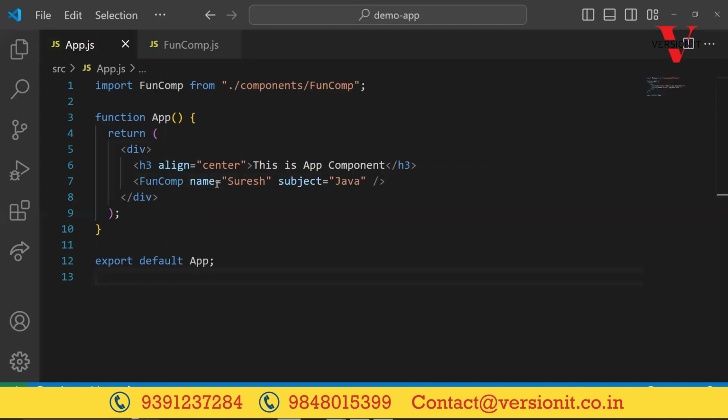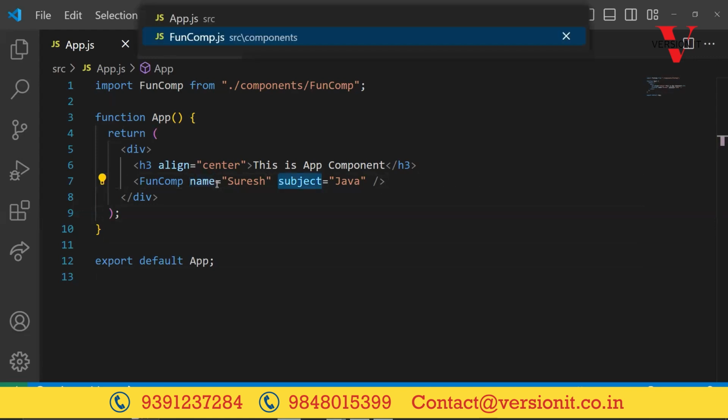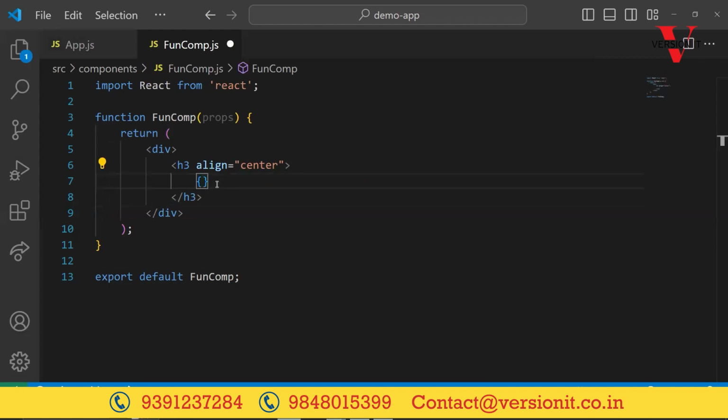So what I will do: to this props object, two values are passed. One is a name, the second one is a subject. So I'll write like this: props.name is the faculty for props.subject.